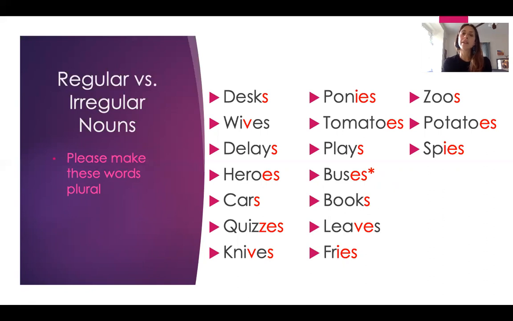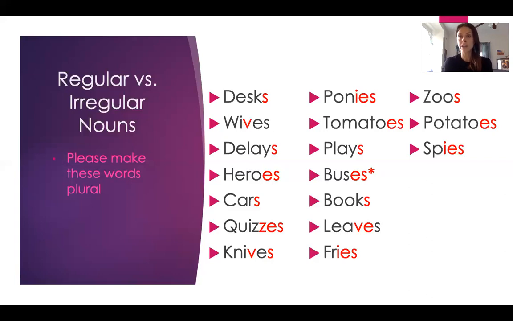Now, this is a funny one because remember the rule that I just told you about quizzes? Buses should have the same rule, and it used to, because if you look at that, you would think, is this pronounced booses? Because of the U and the E? It's not. In Old English, there were two S's between the U and the E. But nowadays, it's just become more common to use one S. It's just an example in English of how language has evolved and it doesn't always stick with the rules that we've created. So buses is an irregular one.